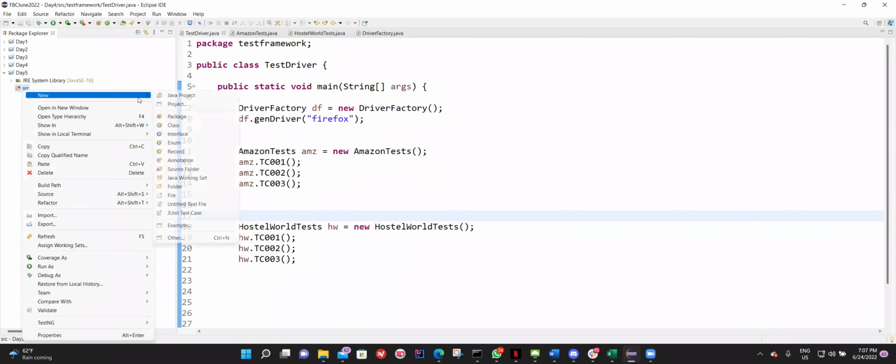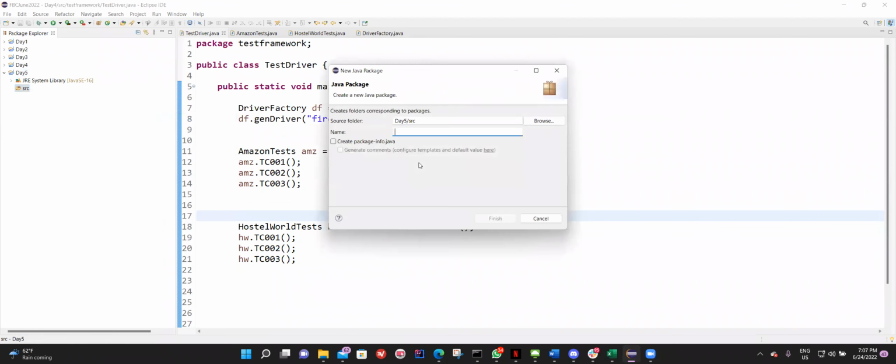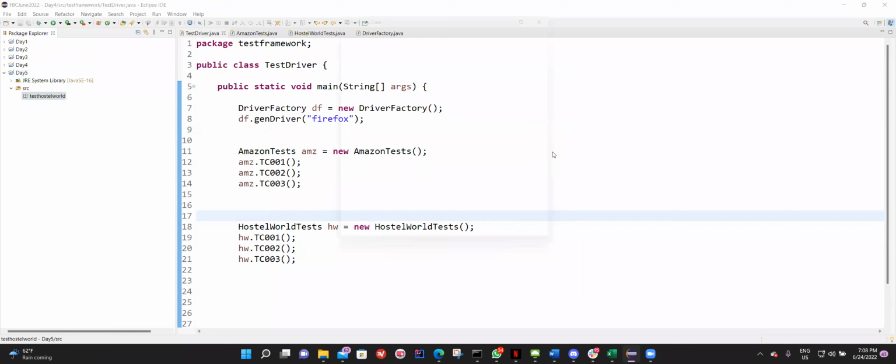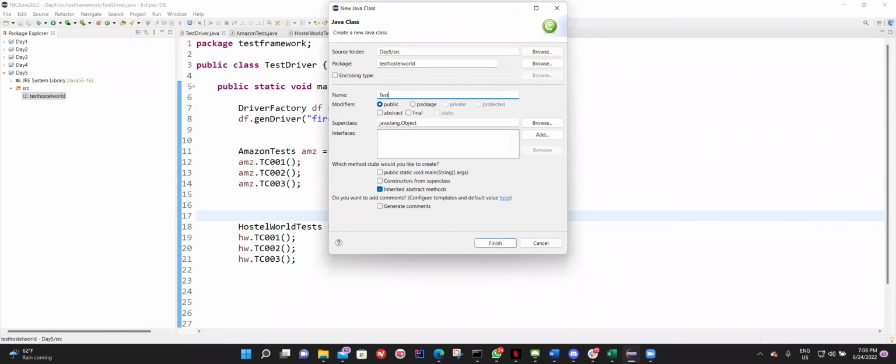So, new package, let's call it test hostel world as the package name, and a new class. I'm just going to write a simple test class with the main method here.